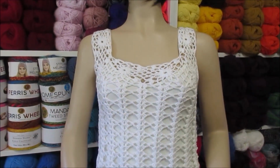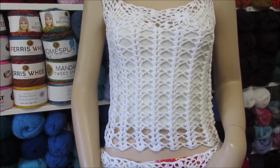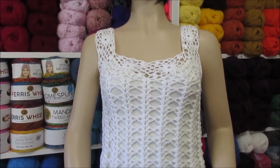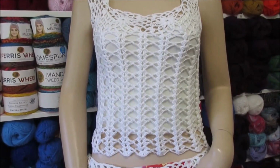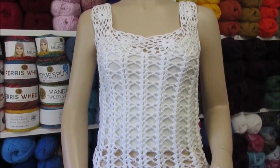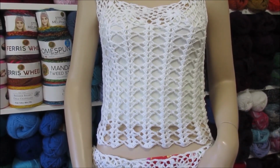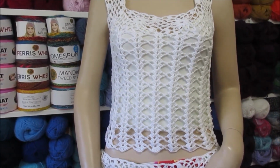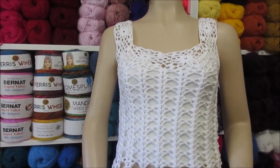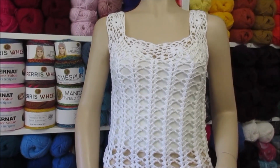Well, this is the end result, and I absolutely love the top of this set. You can use it like a bikini cover-up or just a blouse. Here I have a spaghetti strap top inside, and it looks like this. The length is exactly at the top of my pants. So you can do it longer, you can leave it like this, you can do it shorter, it's up to you. But I absolutely love it. You can use it as a blouse or a bikini cover-up. So I hope you guys like it and give it a try.